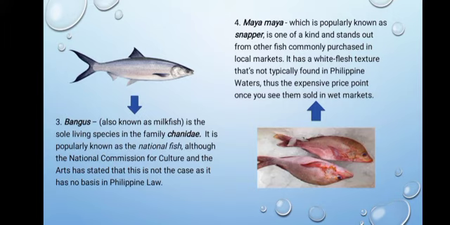So maya-maya, it is good to know the nutrition facts. Maya-maya is a good source of omega-3. It helps to increase the levels of good cholesterol, reduce blood cells, regulate blood pressure, and slow down inflammation. It is very healthy fish, but it is expensive. It is the most expensive.